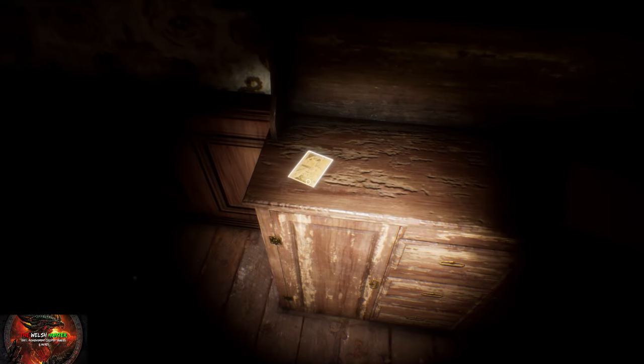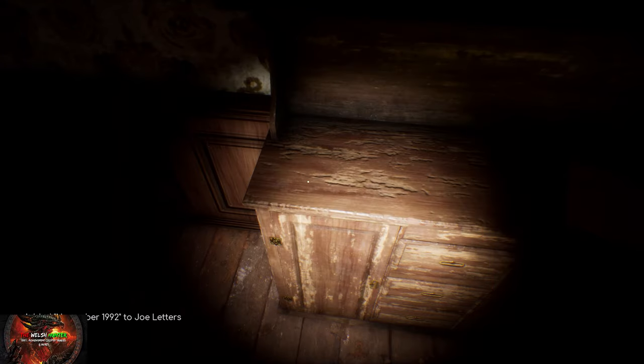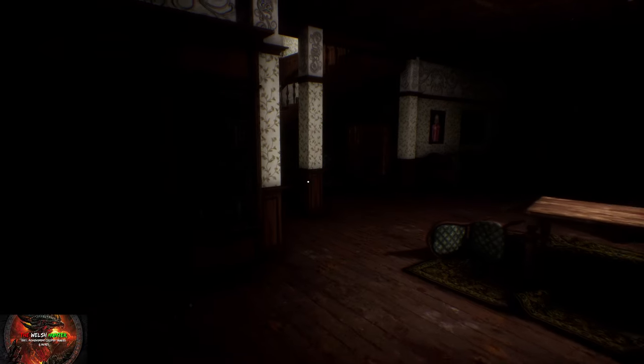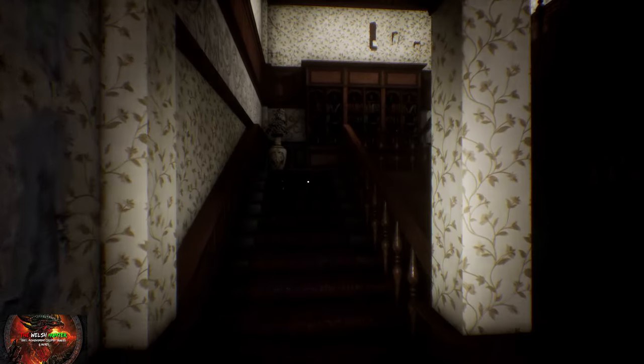Head to the back side of the room to find another postcard. And then take a left through the next door, and then left again to go back up the stairs.